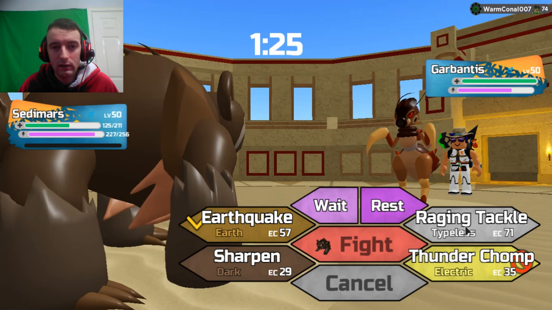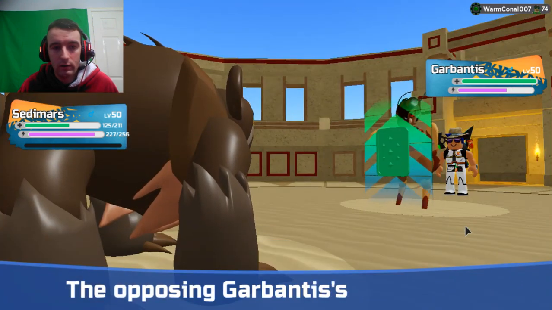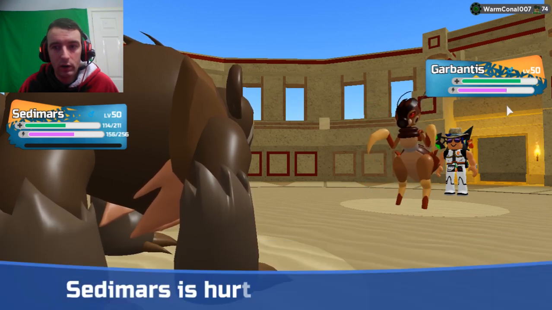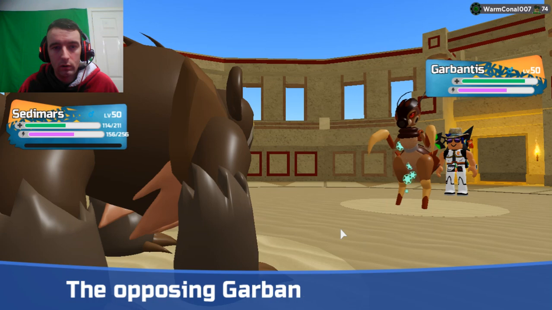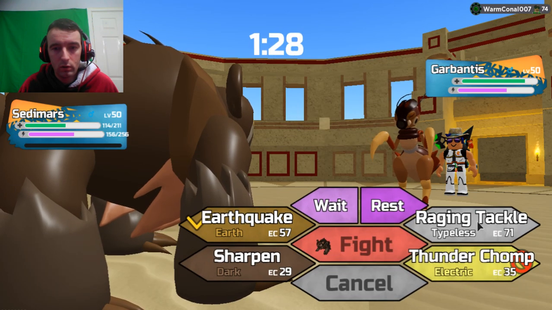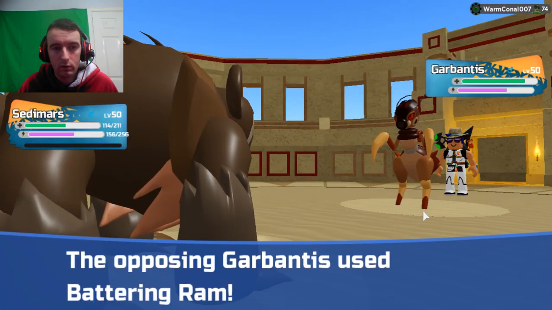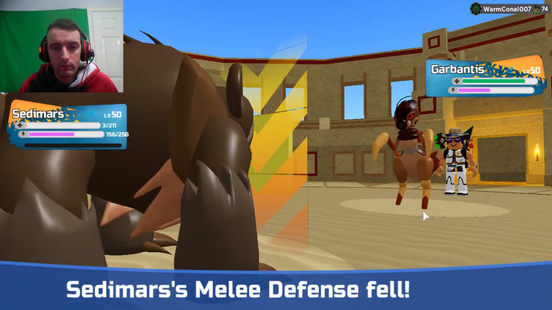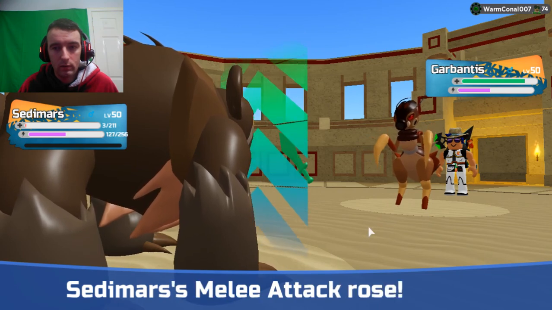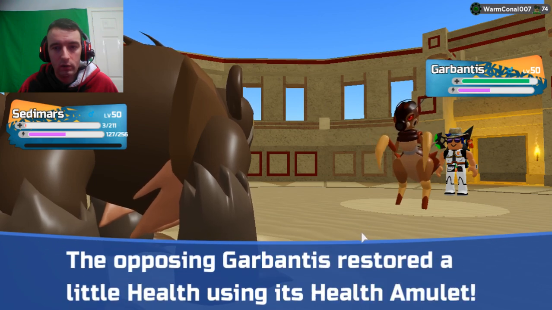I need to get someone in that's not going to take that much damage. I can do a bit of chip here, but I'm trying to just get Garbanta's energy down at the moment, because if Garbanta sets up on me, I'm in trouble. Another Sharpen. Battering Ram again. Melee defense goes down. Okay, you should go for another Battering Ram and that should take care of us.